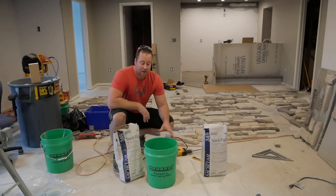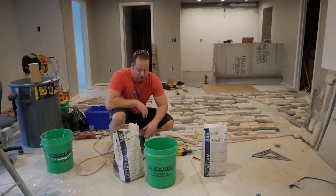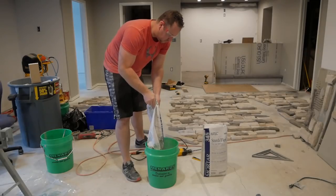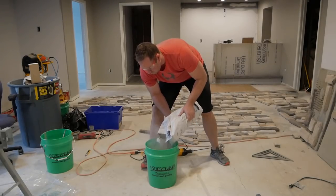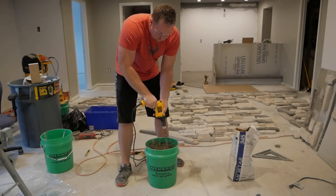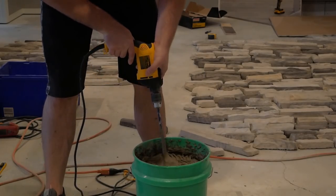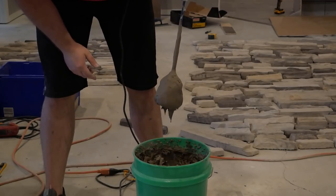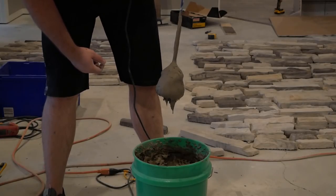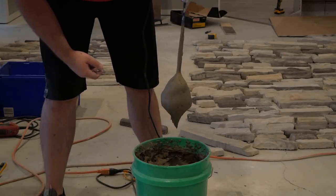So now we'll get the thin set mixed up. Be sure to add the thin set to water so that way it mixes more thoroughly and there's not a bunch of dust that's picked up when you add the water. Like I said, you want to make this a little dry. Whenever you pull the thin set up, it should not be falling off of your mixer and it should be staying up in the bucket. So that way it will be sticking to the rock and it shouldn't be sliding down the wall very much.